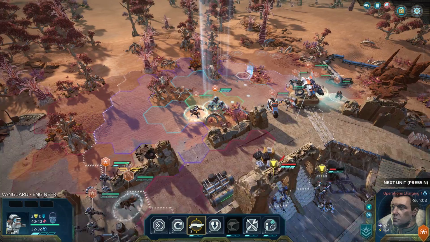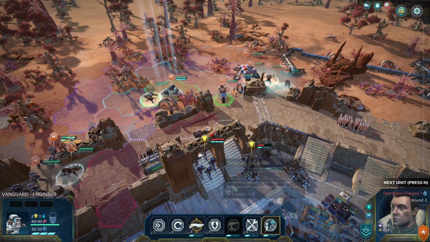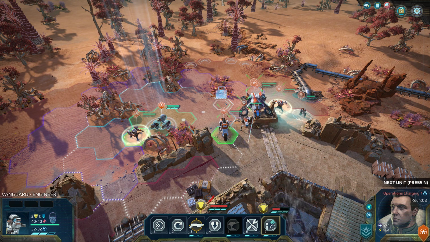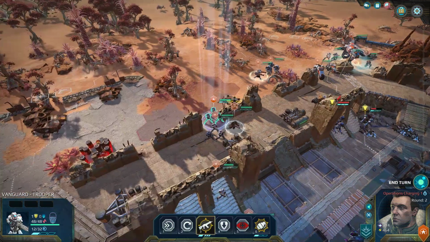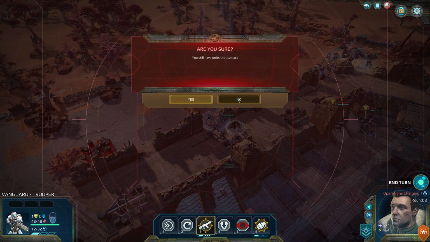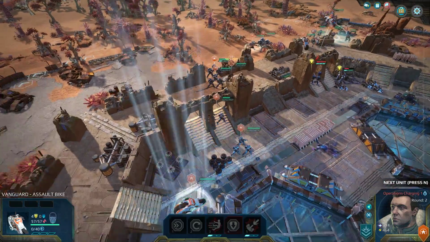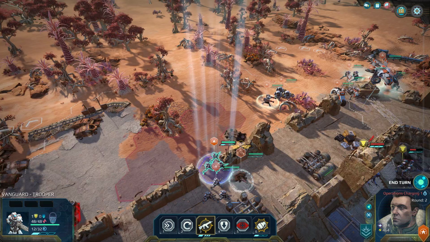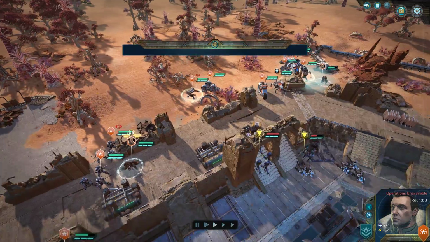And these guys, they don't have any range, I don't think. Targeting calibration: assist the targeting computers of a friendly mechanical unit, increasing their accuracy by 30%. How long does it last? 2 turns. Go on, let's do it. Here you go, buddy. Have a bit of a buff. And that's the end of that. It says we still have units. Did we miss something? Let's put him into Overwatch. Go.